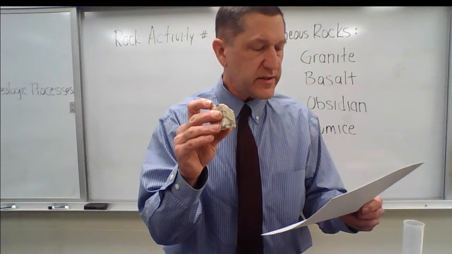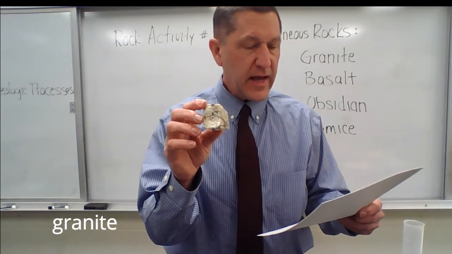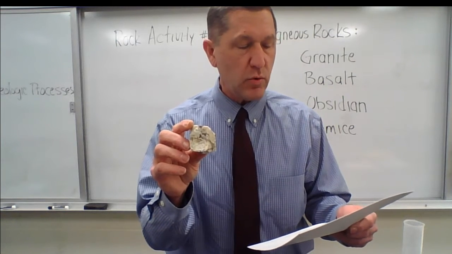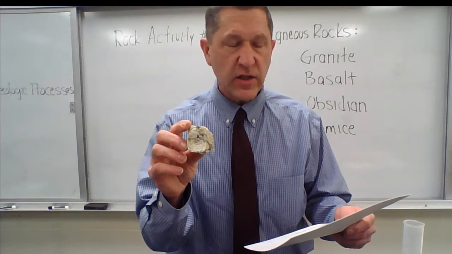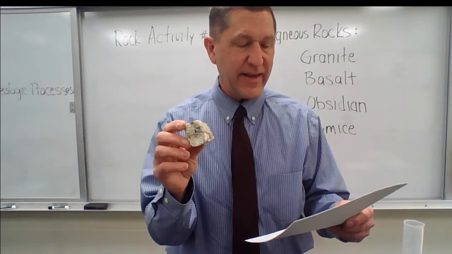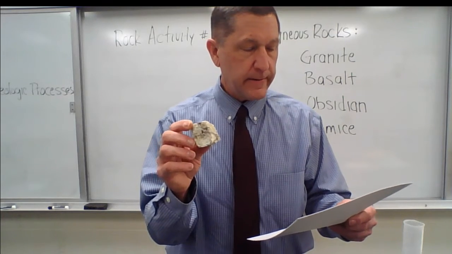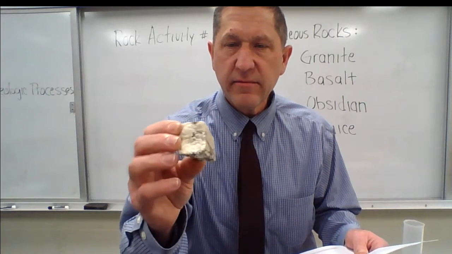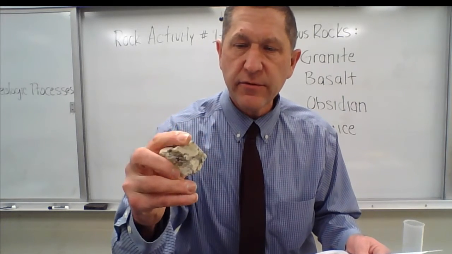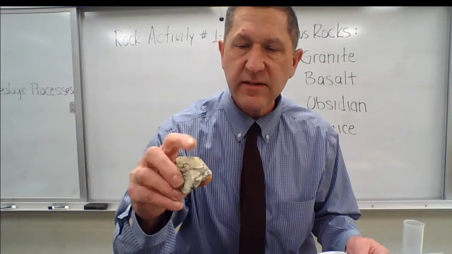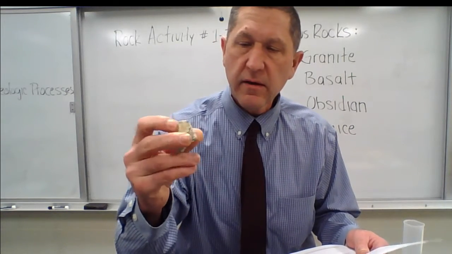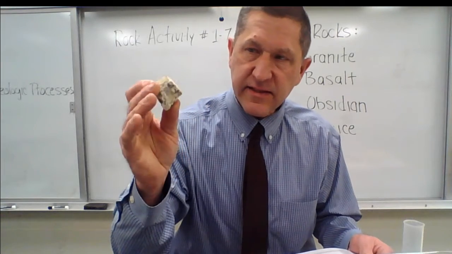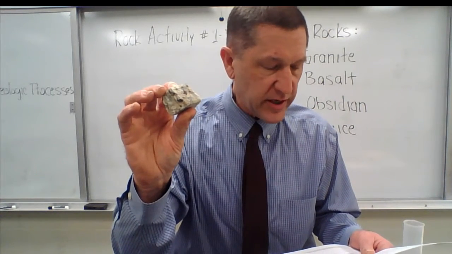Rock number 4 is the granite. Classification is igneous. Igneous rocks come out of the ground as molten magma, turned to lava, cooled to make igneous rocks. If I take a look at the appearance of the granite, this is a chunk of granite from a countertop. I can see that they polished it there. It has lots of colors in there. I would say that this is lighter colored rather than darker colored.